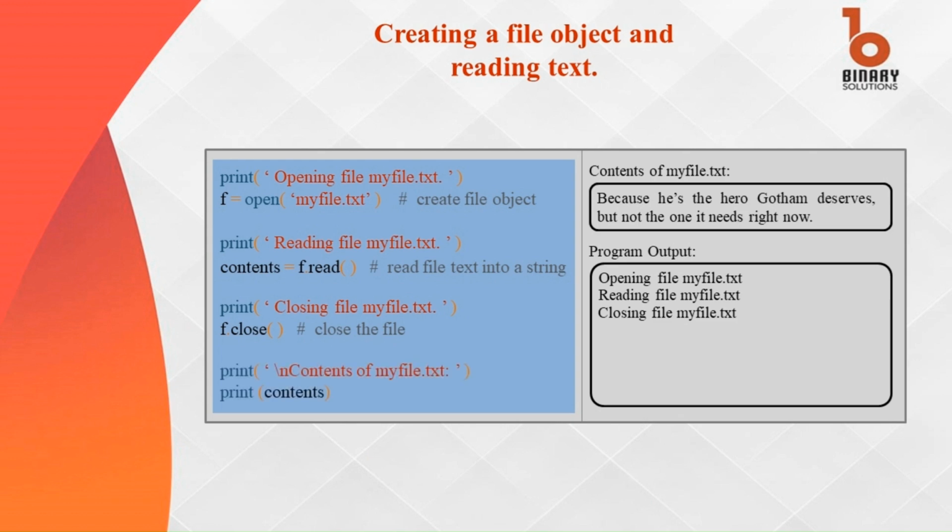Finally, the program prints contents of myfile.txt followed by the actual contents of the file, because he's the hero Gotham deserves, but not the one it needs right now. This structured approach ensures that the file is accessed, read, and closed efficiently, making it a fundamental example of file handling in Python.